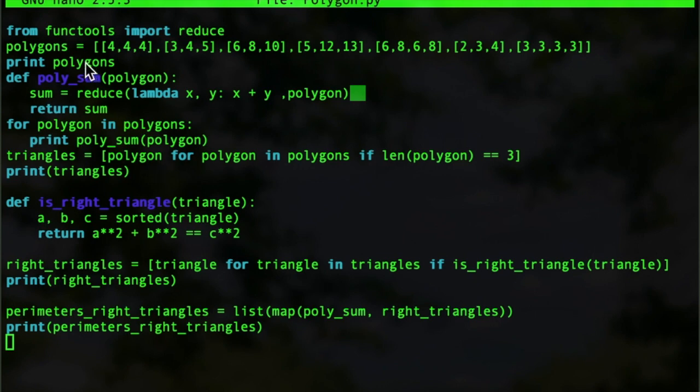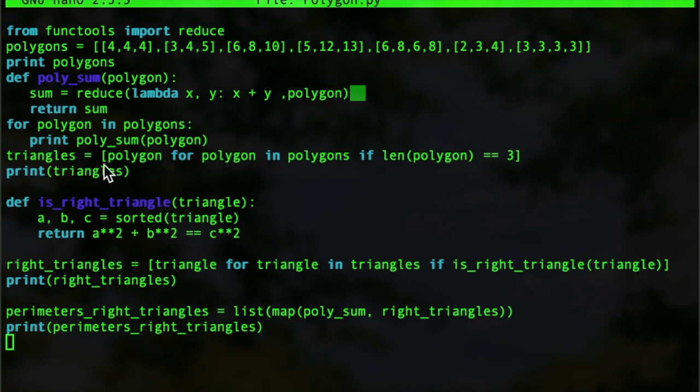So in this program that I coded, I created a list of polygons with varying shapes and numbers, so they vary in size and shape. Next, to get the sum or value of each individual polygon in my list, I used the lambda function and reduce to sum it up and reduce it down into a list format, and it would return that sum in a list.